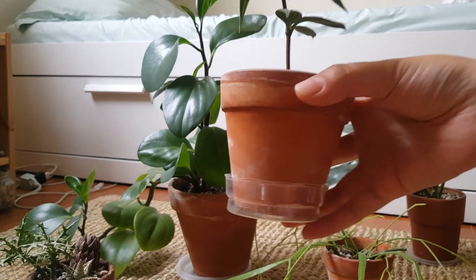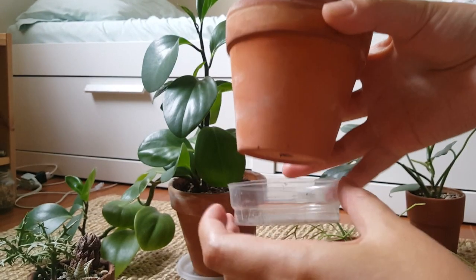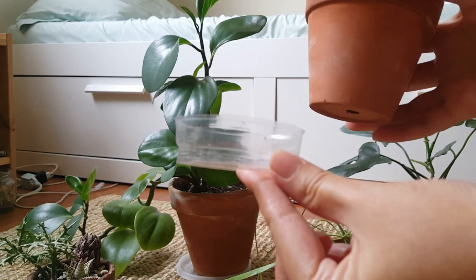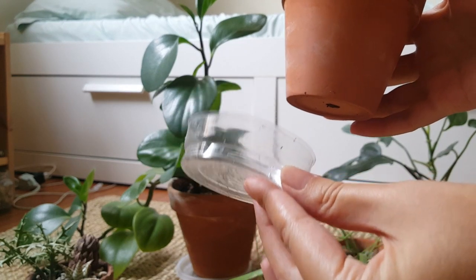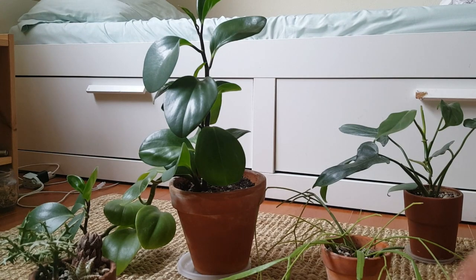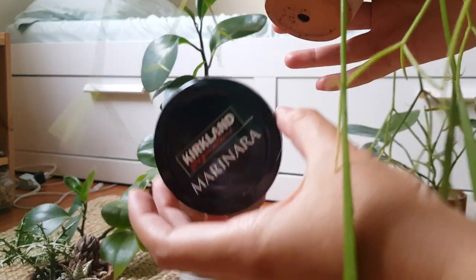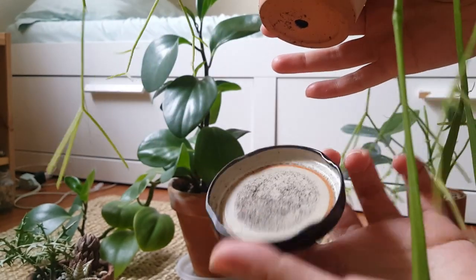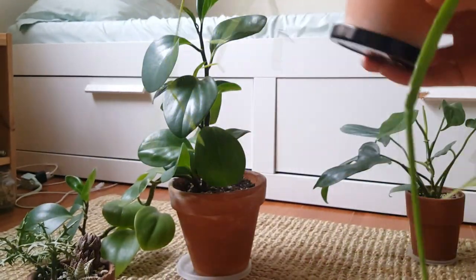And usually what I don't do is I don't buy saucers for terracotta pots. I just kind of recycle plastic. As you can see here, this is a recycled piece of plastic from a plastic cup, maybe like a boba cup or something like that. Or like this plant right here, if you buy any sort of marinara sauce jars, you can actually just take the lid and it fits really well on some of the smaller terracotta pots.